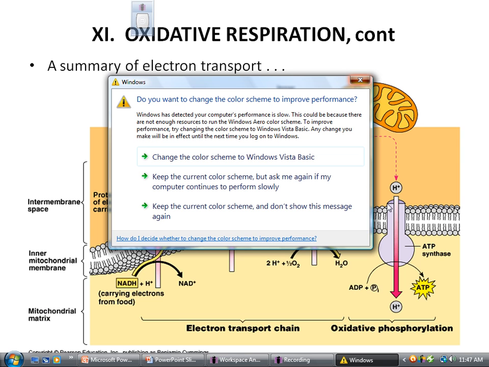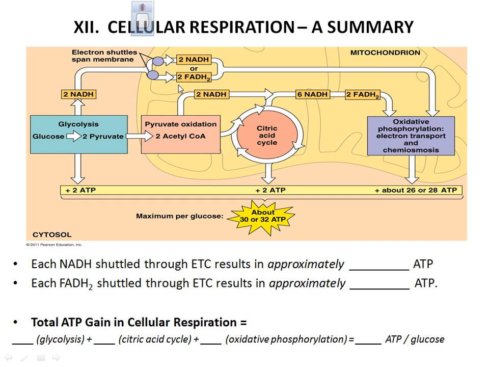Okay, so you've got a lot of stuff happening here, but that's to create the maximum amount of ATP possible. Looking at, once again, here's the overall summary. You can see what's happening, everything in one picture. Glycolysis occurs in the cytosol. We get 2 ATP. Okay, we get 2 NADH that travel over and are going to make their way to the ETC. Then the pyruvic acid, which is obtained from glycolysis, enters into the mitochondria.